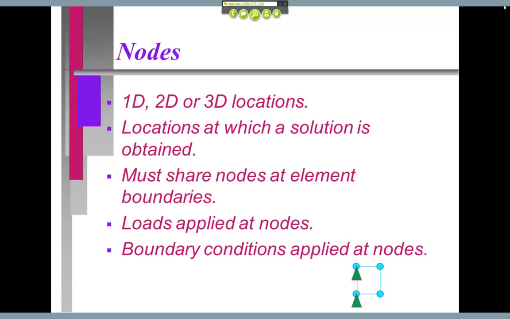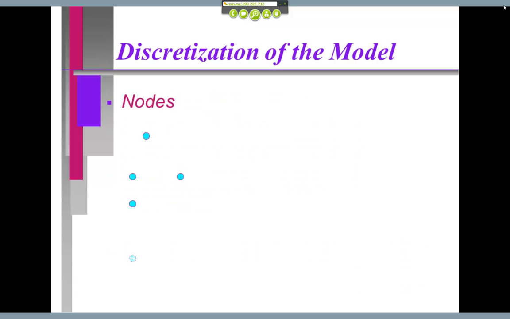So if you're going to make this a cantilever type problem, you would fix the nodes that end up being at the wall. You would fix them so they could not move in X, Y, or Z. So nodes are just a bunch of points populated out in the space.